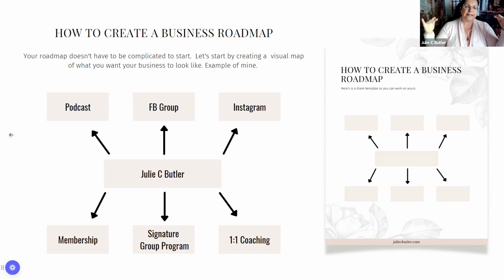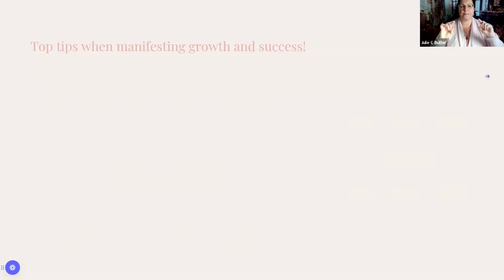But your roadmap doesn't have to be complicated to start, right? Like mine is super simple. And then let's start by creating a visual map of what you want your business to look like. And here's an example of mine. And I have a blank so that you can create your own in the workbook.